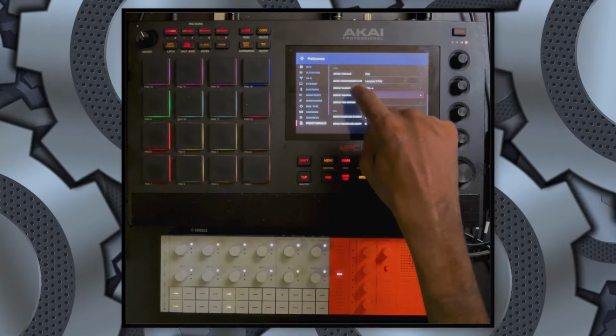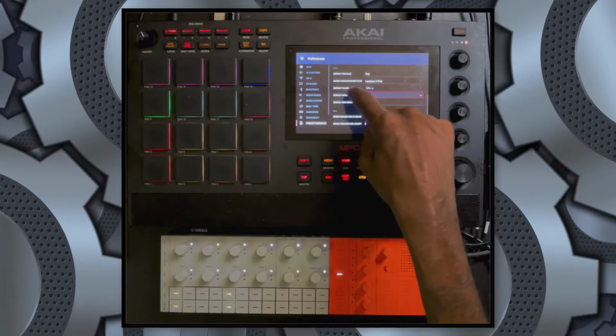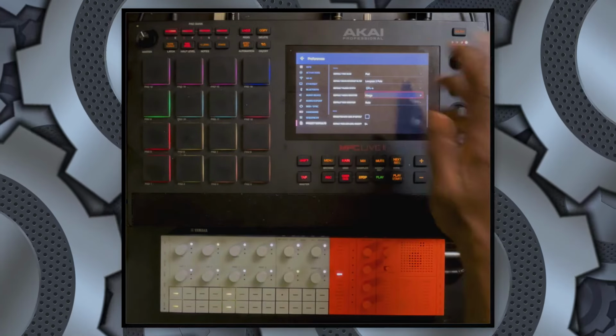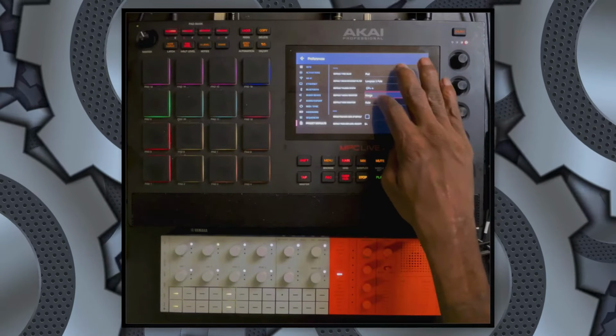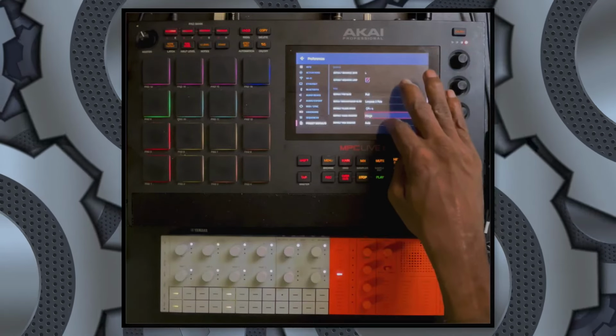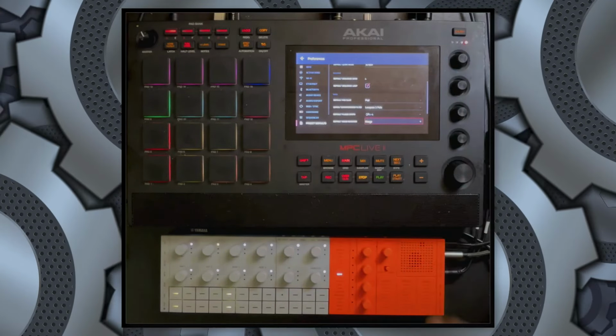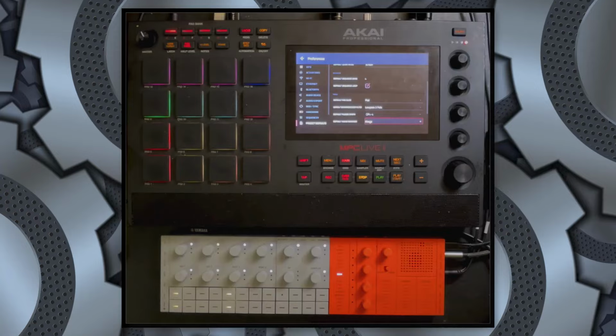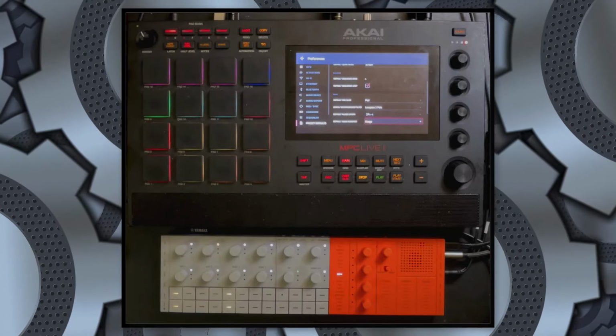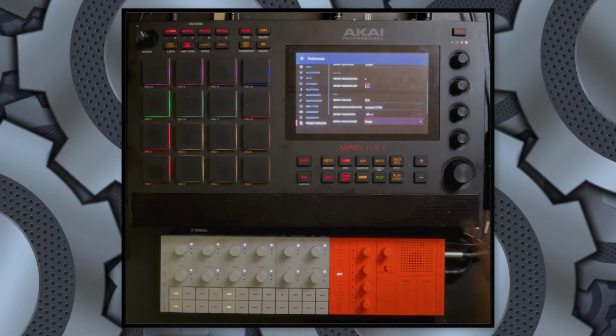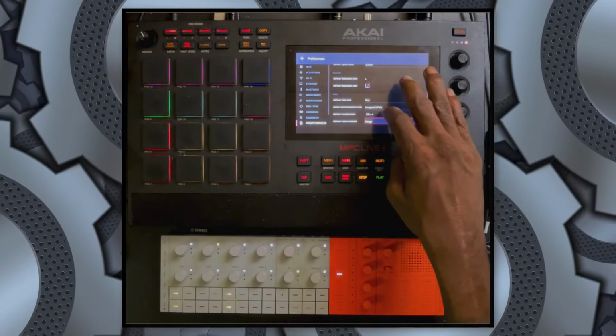Number two, you want to change the default plugin synth to something like the OPX4 or something small, so when you start your MPC up, it loads quicker because it's not loading something like Fabric XL into memory.